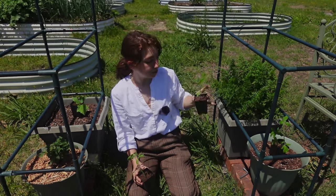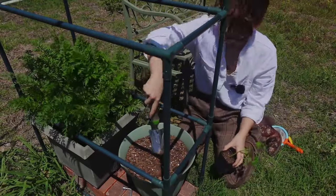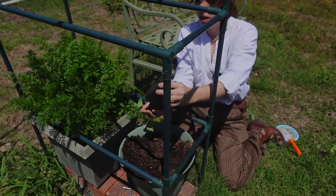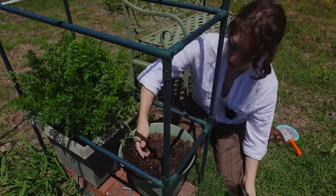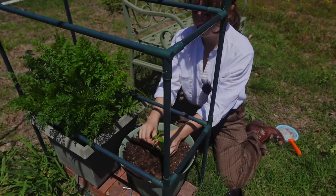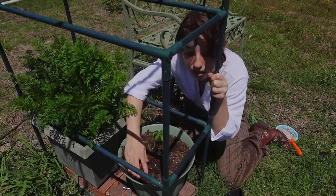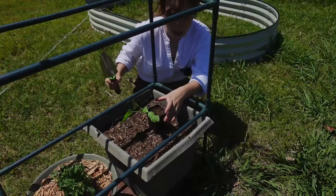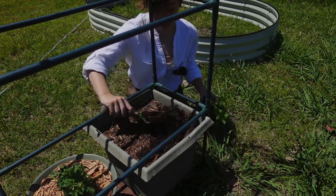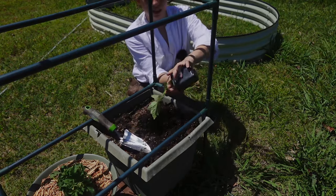Okay little tomato, it's time to finally get transplanted out. I just filled this pot up with potting mix — we'll shake this bad boy out. His roots were not very established so maybe they could have grown in the pots a little longer. I'm going to end up having to take these bottom leaves off here, but I don't want to stress this plant too much. We still have that other hopefully cherry tomato so if this guy doesn't pull through we'll have a transplant to replace it with. Now it's loofah time — I'm going to plant it kind of to the side here and also direct-sow some loofah just in case this doesn't take the transplant well.